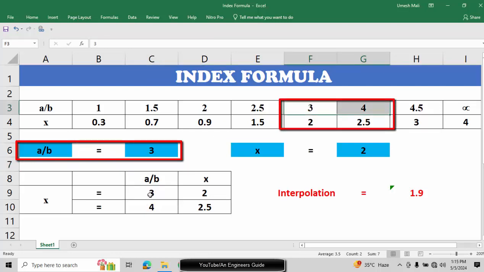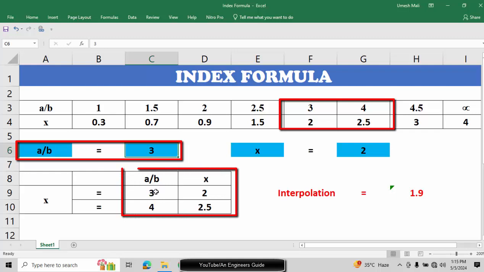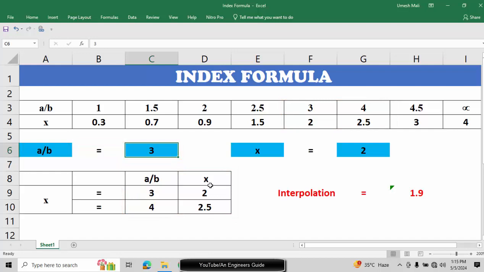Below you can see that when I have assigned a value of 3 to a upon b, the series is directly updated. When a upon b is 3, x is 2, and when a upon b is 4, x is 2.5. This is what we have to learn in this session.